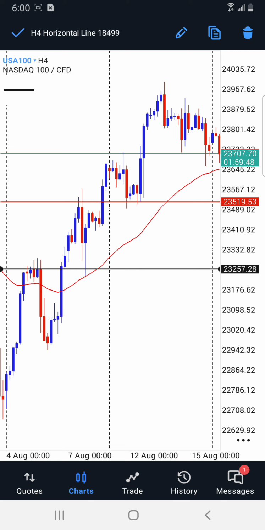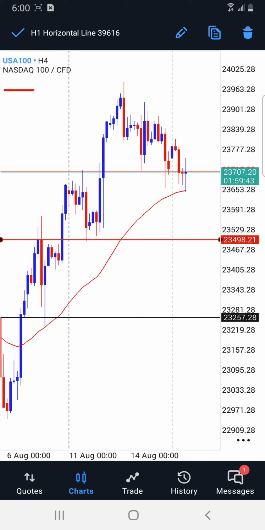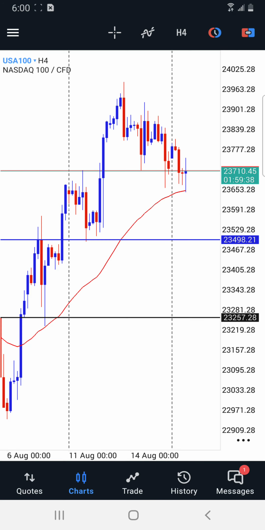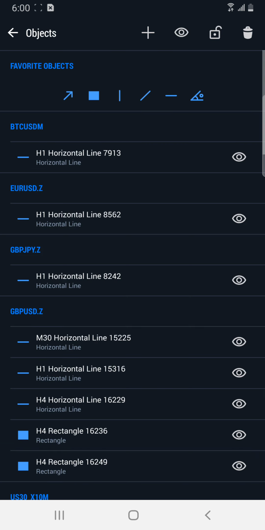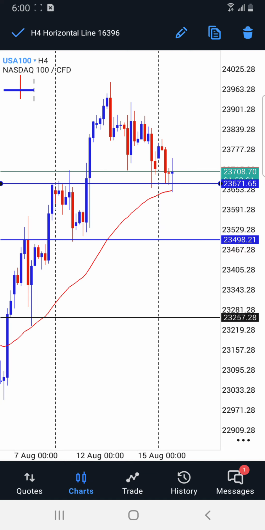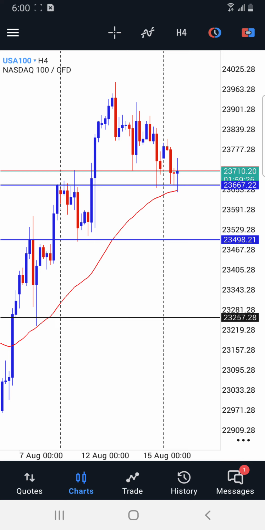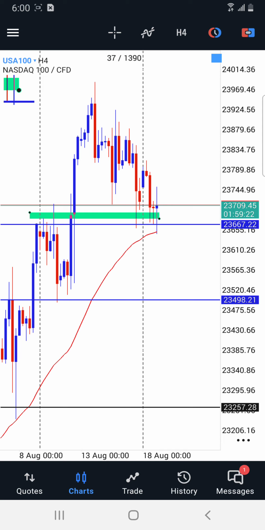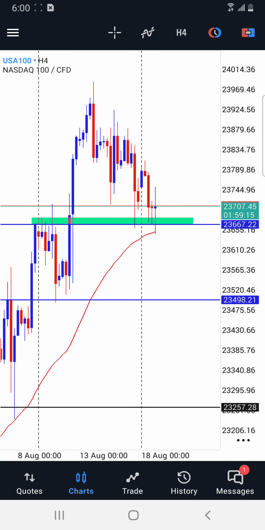There was this breakout structure that happened here, and then the second breakout structure at this point. Let me mark them with blue. And then now the third one is right here. We have that zone where we currently have rejection from around this area. So that is where Nasdaq has been playing.